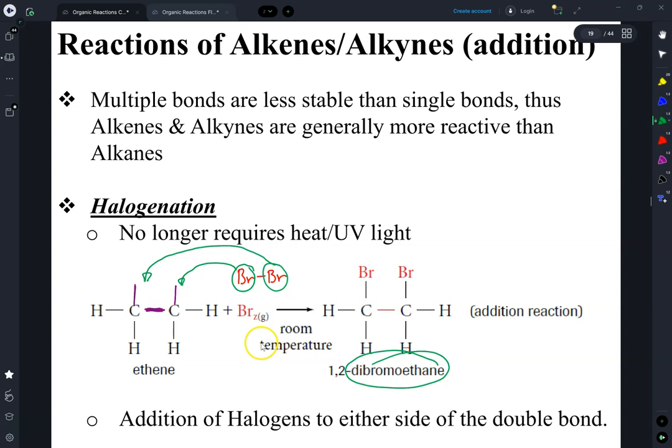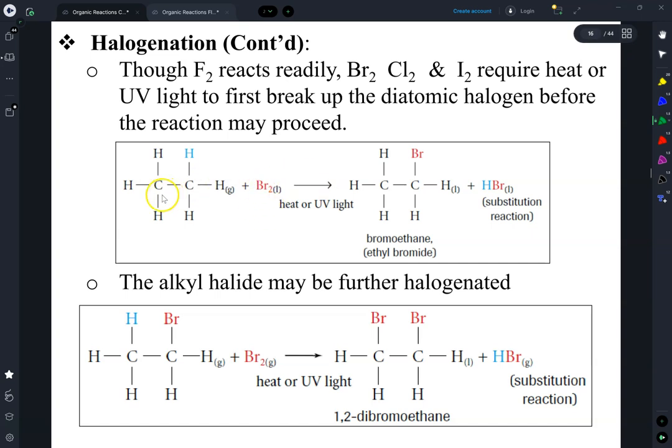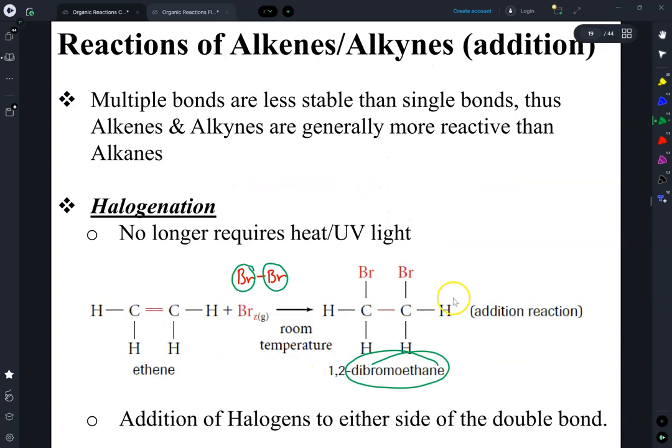Now, be careful. When you're halogenating a multiple bond, both halogens get added on. So you end up with two halogens in your alkyl halide. However, the halogenation of an alkane is a substitution reaction, so only one bromine gets latched on at a time. If I wanted two bromines, I would have to repeat the reaction again. So trying to produce dibromoethane from alkane requires you to do the substitution reaction twice, but producing dibromoethane from an alkene only requires you to do the addition reaction once.